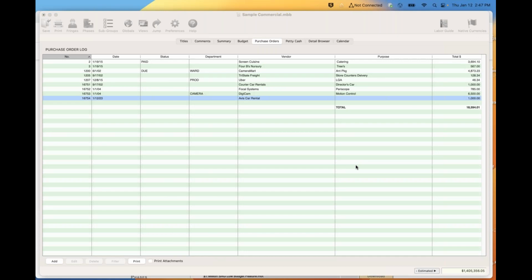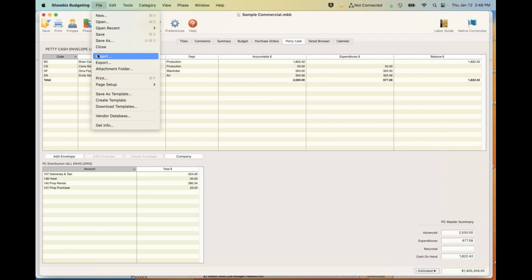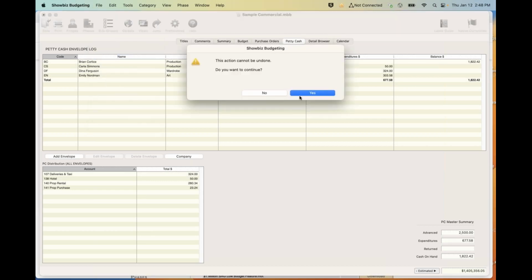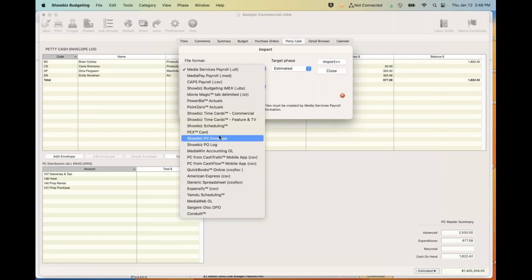Okay, so that's the next thing. Why don't we talk about petty cash? Since you're talking about importing, you can manually enter your PC envelopes or import them from our Showbiz PC envelope. So all you need to do is get the file and import, and you'll find the option down here.